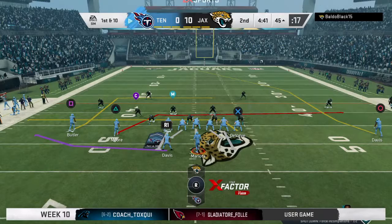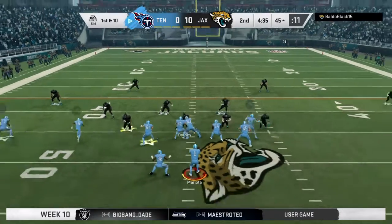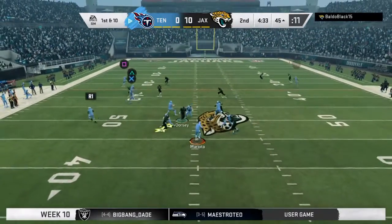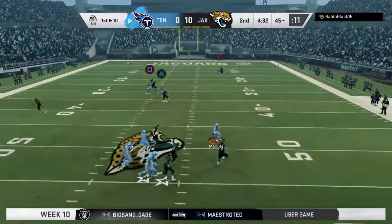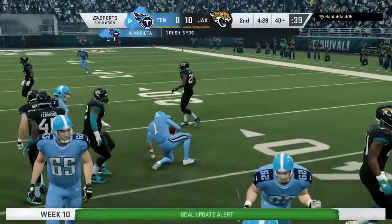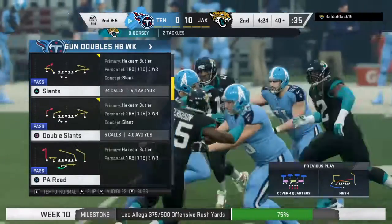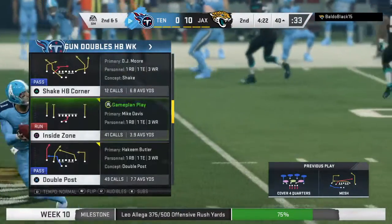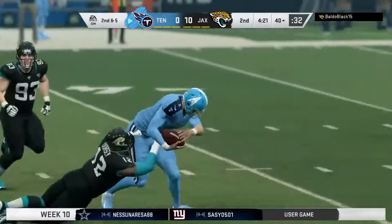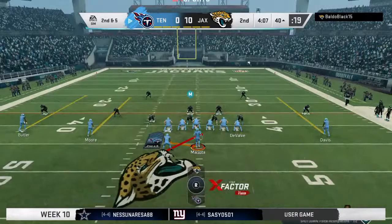Here's another 1st and 10. Hey, you're on an island over there. Single receiver. Now here's the line. From the gun, Mariota. Eluding the pressure right. He's going to take off with it. He'll get 5 out of the scramble. It's 2nd down. Yeah, he only gets a few yards on 1st and 10, but he's better off doing that than throwing an incompletion or even worse, an interception. And 5. At the Jaguars' 30-yard line.